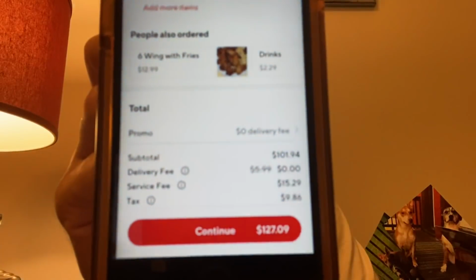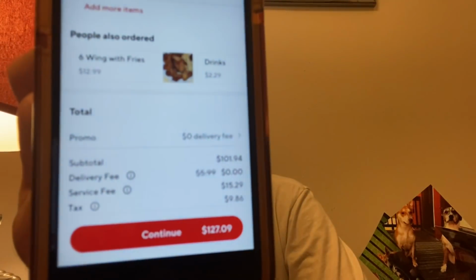See that? Okay, now a little card icon, then I go there, and it says delivery or pickup, boom. And it also says you save $5.99 with promotions. I'm guessing that's the delivery amount if you don't spend 15 bucks. Okay, so as you can see at the bottom here, there's my subtotal, 101.94. And then delivery fee waived, 0. Then we have service fee, $15.29. If I click on that, this 15% fee helps us operate DoorDash. So DoorDash is making $15.29, guys.